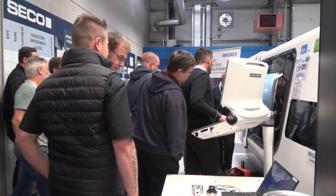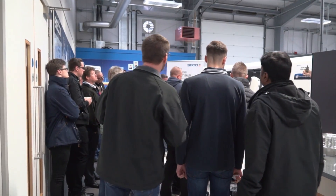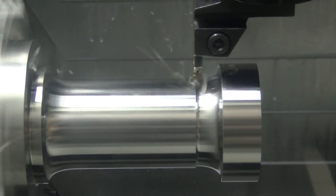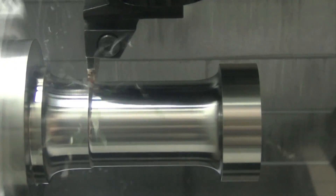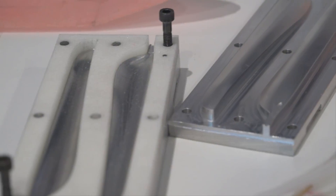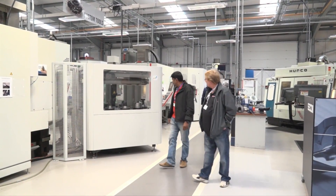I presume it really brings in a lot more people because of the facility you have here? Yes, the whole purpose of this facility is to make it an attraction to bring people in. A lot of people don't realize that this is actually a production unit as well, manufacturing bespoke tooling for many sectors within the industry. So it's good that when our partners bring their customers into the building, they can actually see what we've got here.